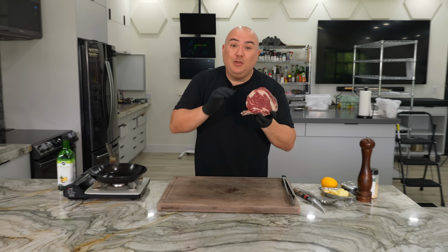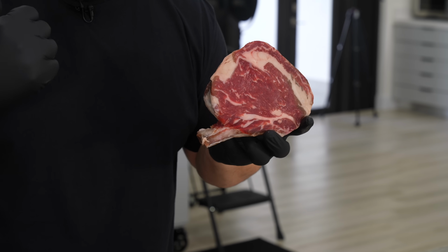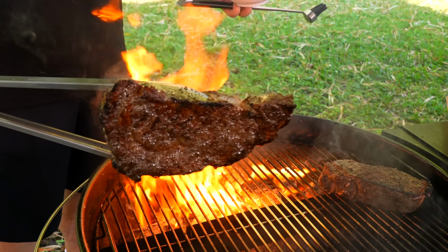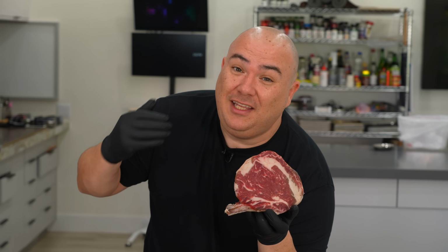With that being said, today I'm going to show you how I'm going to cook this steak indoors versus outdoor. Let me be very clear. If you want the best steak, you got to cook it outside on the charcoal. I've already done a video like that and you guys can check it out where I give you all the tips on the way I like to do it. However, I haven't shown you how to cook a steak indoors.